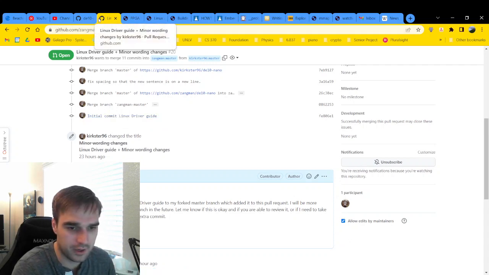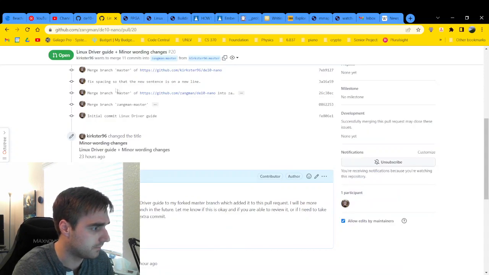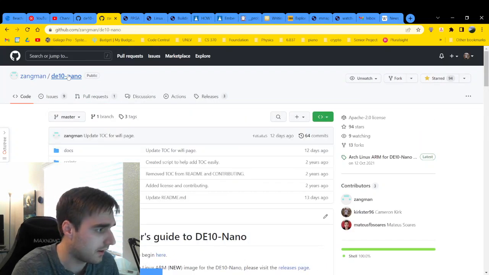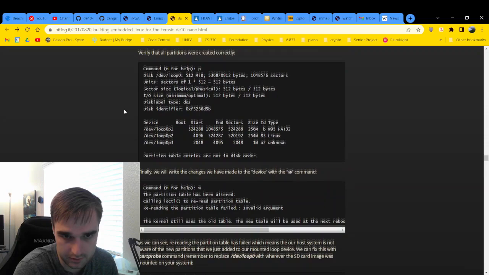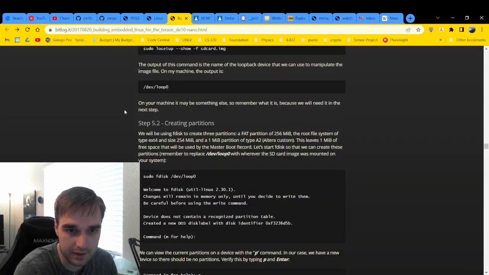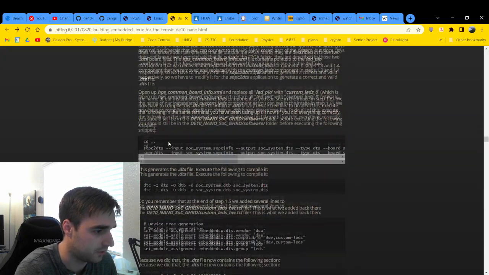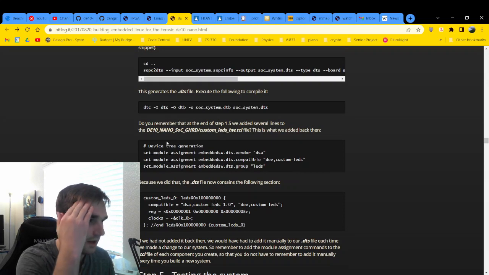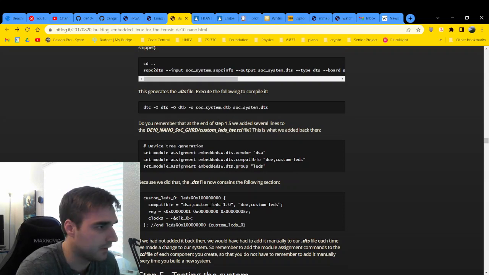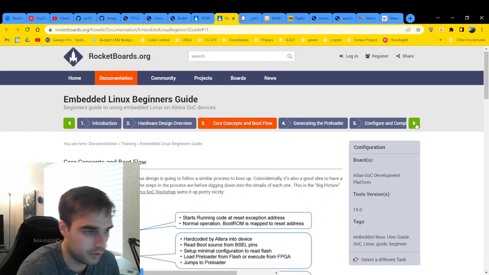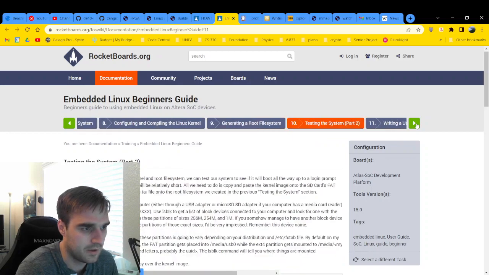Now, what I've done to make this guide is I've sort of taken the setup that we have from this repository that we've been doing all these walkthroughs on, and I have looked at the references and I came across this bitlog resource, which explains how to write a loadable kernel module. And then I also noticed that this bitlog guide got its content from basically this Rocket Boards guide, and it's pretty open about this being its reference.